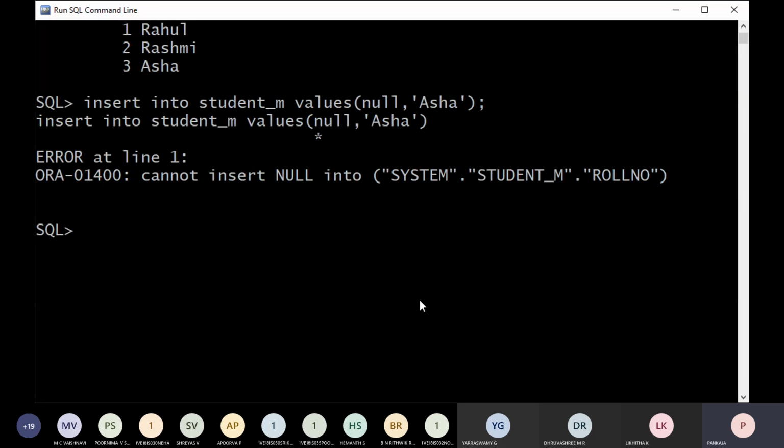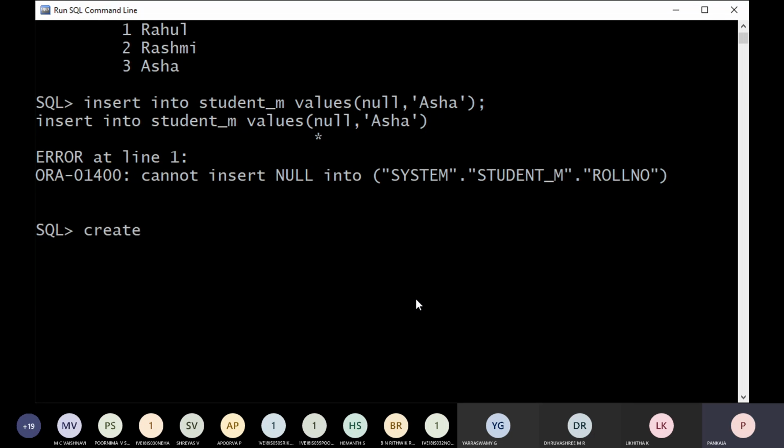Just to understand that, I will create another table. Are you understanding? Now I am talking about composite keys. A composite key means more than one attribute forms the primary key. So let me create another table.